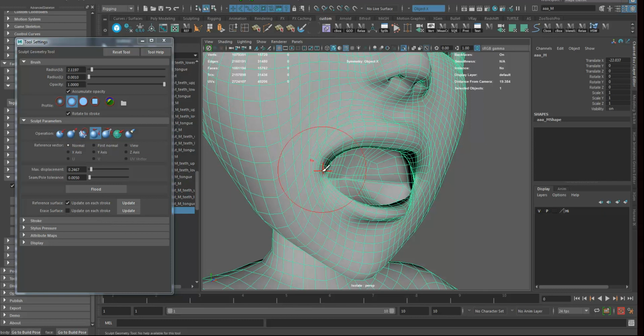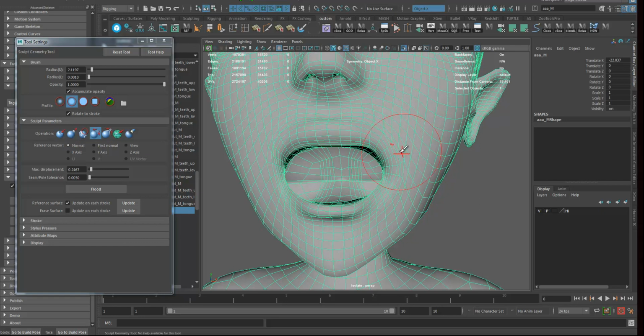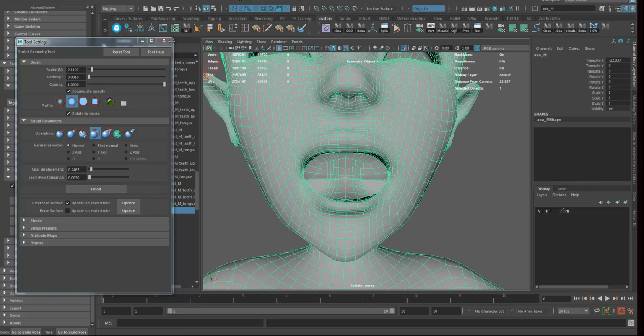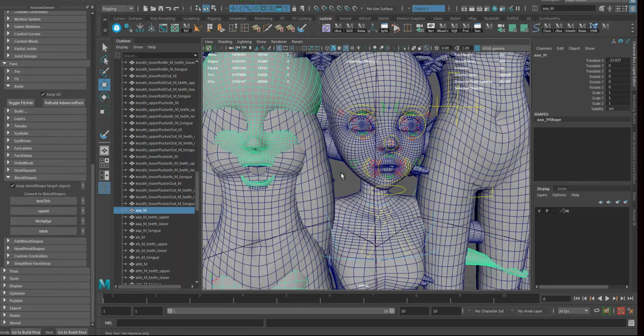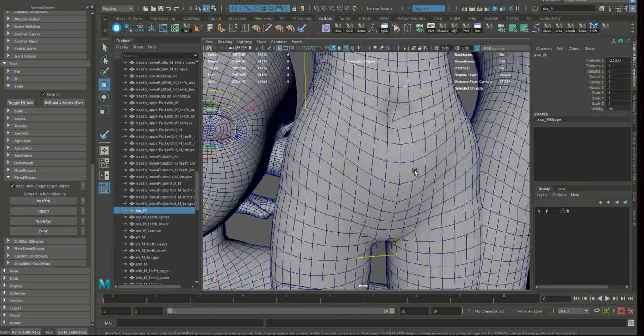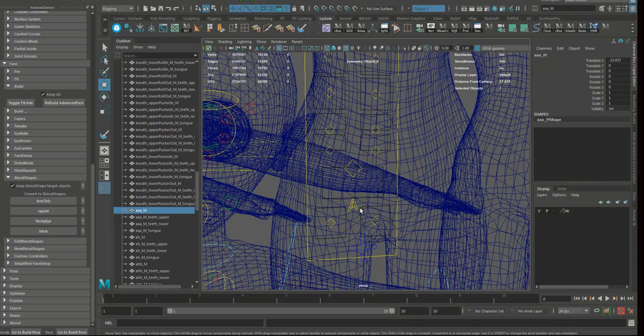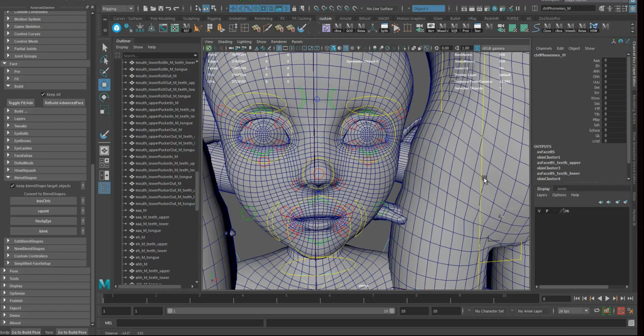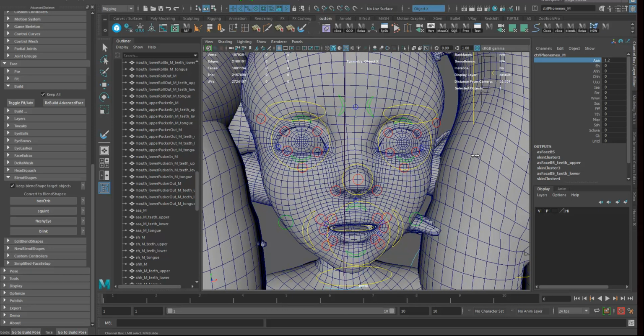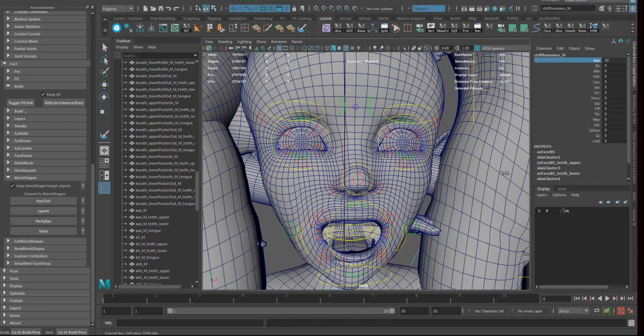Make that bigger and see what happens here. Nope. Undo, undo. Don't undo too quickly. Okay, I'm going to call that good and stop. Let's go back here, turn off the isolate, and if I go into here, I'll hit 4, and I grab the A, and the A brings up all the phonemes. I could find this another different way, but anyway, I'm just grabbing this so I can get the phonemes. Check out the A face now, and there's what I just fixed.